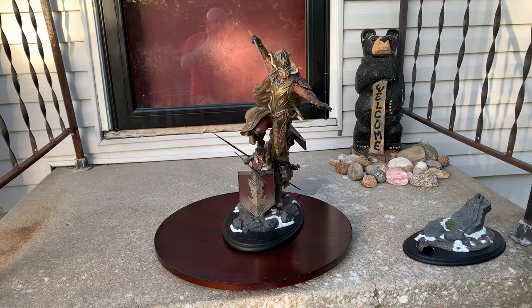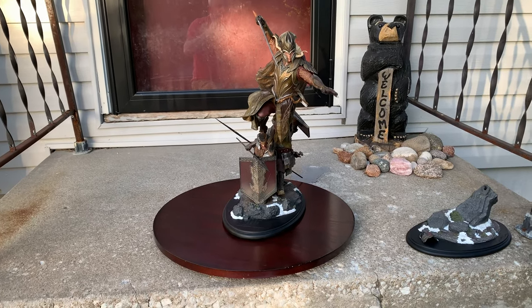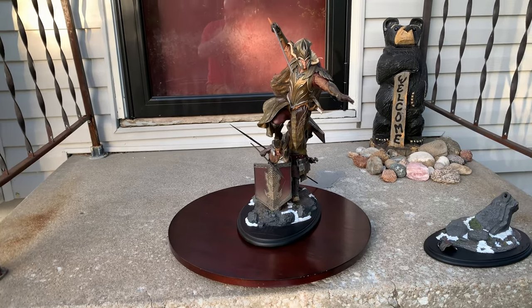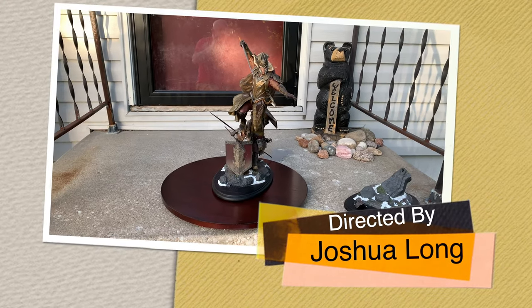You can still get both these pieces individually. The set obviously is sold out. $449 for each item. If I can not mess that up, $750 on the edition size. You can get them at Weta Workshop's website.